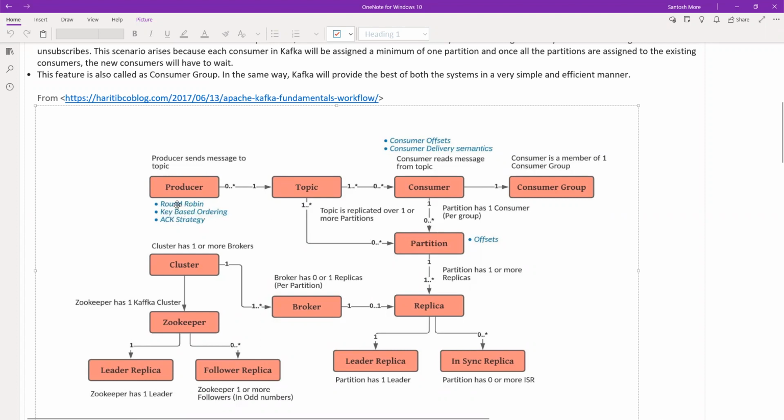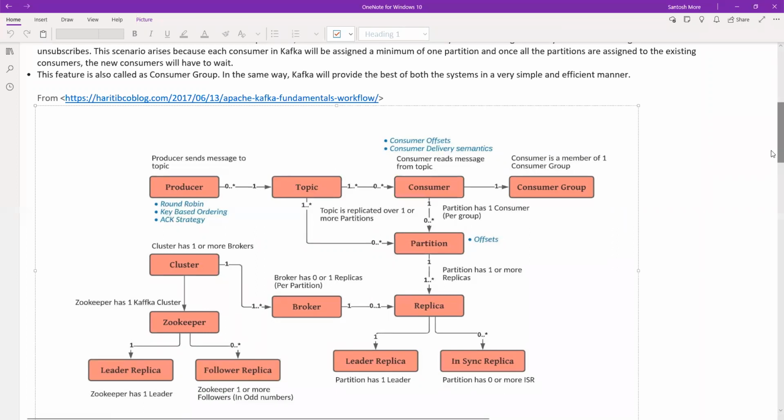But here they also discuss round robin. What does that mean? All the partitions in a topic are the same; they are not different. Whenever a message comes, it is distributed among the partitions, so you uniformly distribute the load. In this case, all of the messages are maybe of the same type, or they don't care about categorization based on the subtopic. That is why round robin comes in.